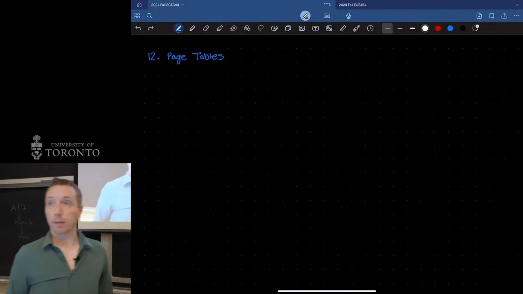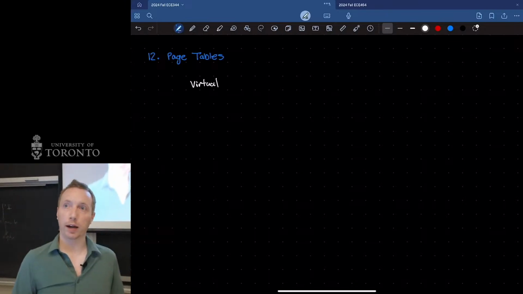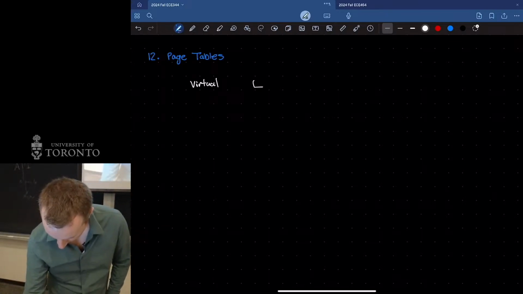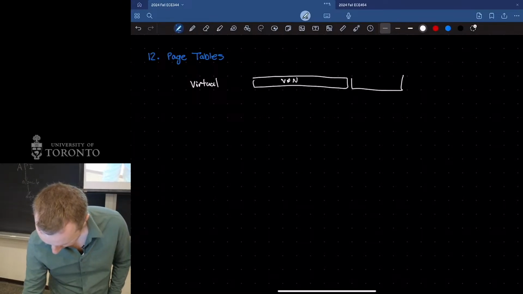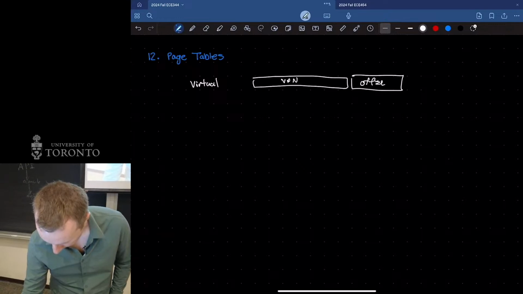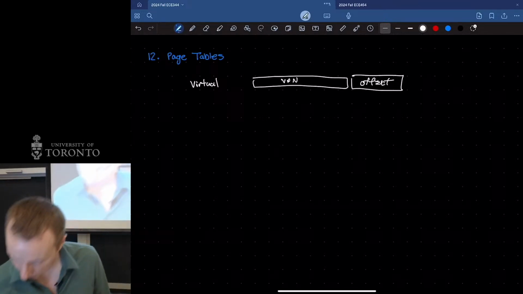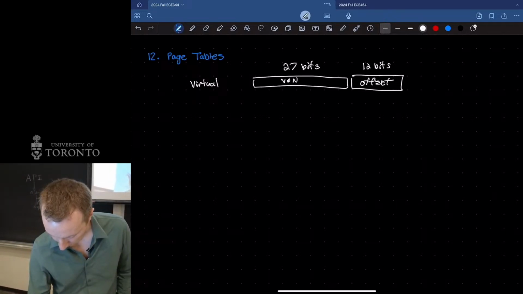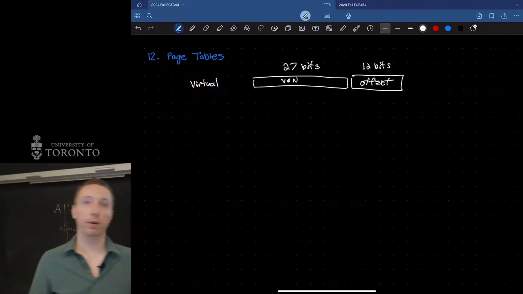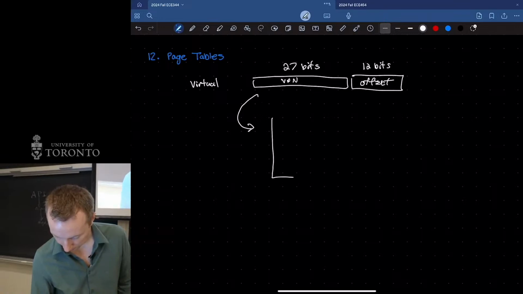So remember what we had before. We had our virtual address, and we said we will only go ahead and translate 39 bits. So we took that whole 39-bit address and separated it out into two parts. We made blocks, so our page size was 4 kilobytes, or 2 to the 12. So we had 12 bits here for an offset, and then 27 bits here to basically select which virtual page we were talking about. And then we use that as an index into this page table.